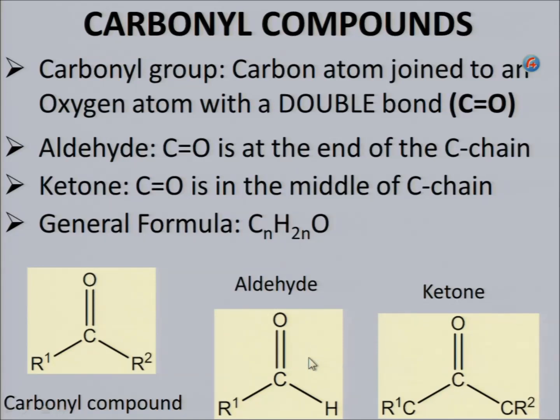Now very important, here is a general carbonyl compound, meaning it's got a carbon-oxygen double bond. An aldehyde is where the carbon double bond oxygen is at the end of the chain. That means there should be a hydrogen. Here the carbon chain can continue, but the hydrogen tells us it is at the end of the chain. And a ketone has the carbon double bond oxygen in the middle of the chain. That means this carbonyl carbon should be bonded to two carbons, one on either side.